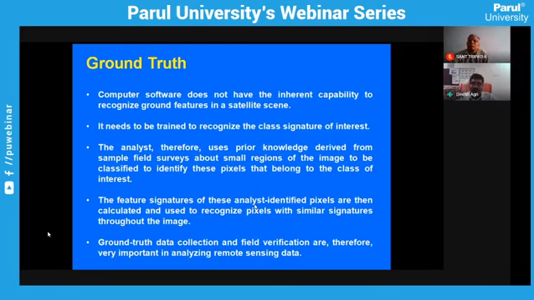Only if the ground truth values are checked against these images can we publish the map. Otherwise we can't publish any maps. Ground truthing is very important. So I think now I have covered a little about remote sensing.